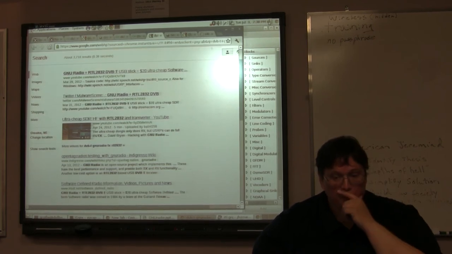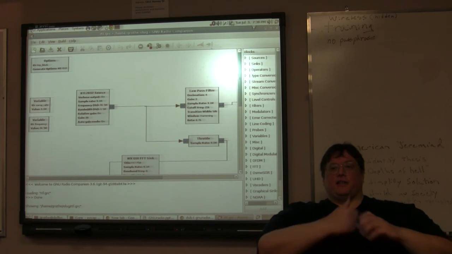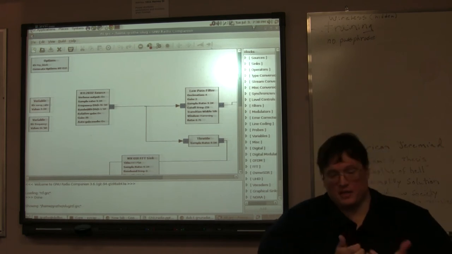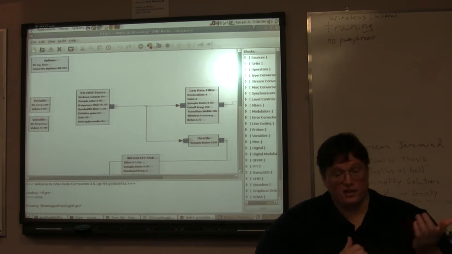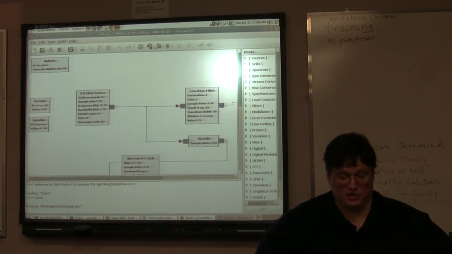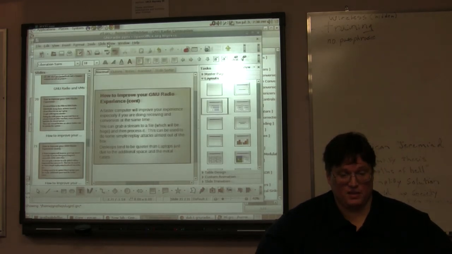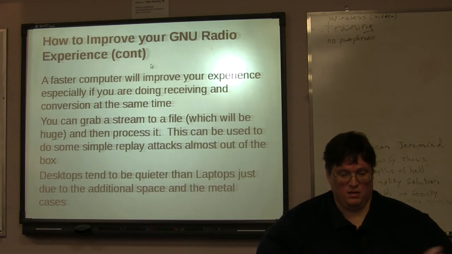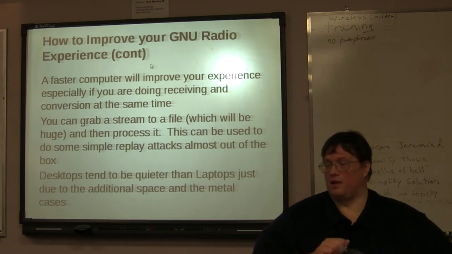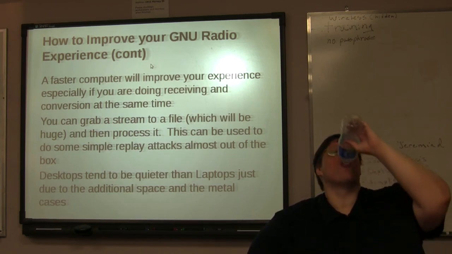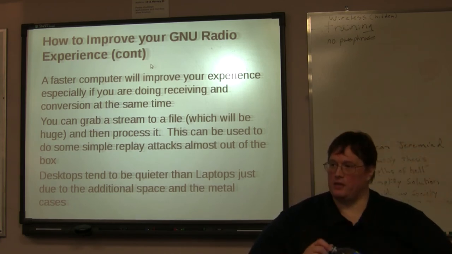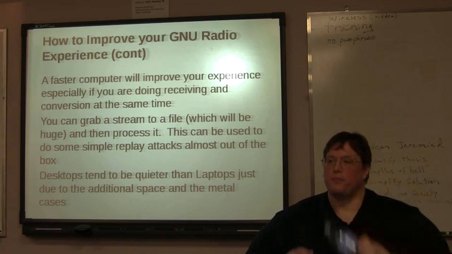Yeah. If there is any way to do it, they will figure it out. But it comes down to the fact that this is pretty much the cheapest, easiest way you're going to get into GNU radio to play around with it, see if it actually is something interesting to you. They're cheap enough you can buy two. One receive, one transmit. Well, if they get to the point where they can get transmitting working on it. Yeah, correct. I don't understand why that should be that big of a deal. You take the signal that you want, amplify it and send it back the other way. It's like the reverse.